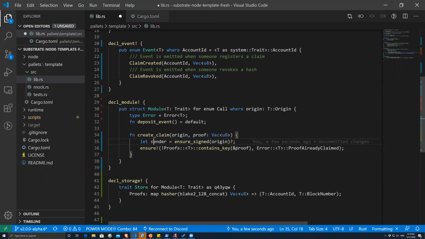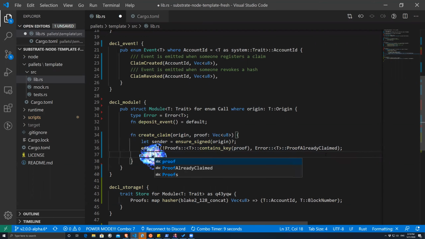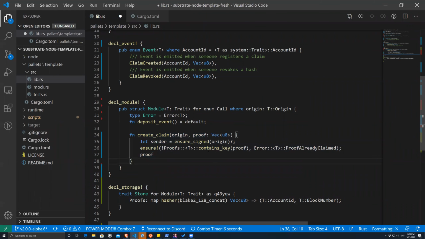In Rust, when you have a variable and you send it into a function like this one, this is a function and this is an argument of the function. When you send an argument into a function, that variable stops existing in the context it was sent from. So it stops existing here in this function, and it only exists within this function. And Rust will kill and remove and garbage collect variables when it's done with them in their current context, which means that if this variable were sent into this contains key like this, then we would no longer have access to proof in this scope, in this function, because it's been killed inside of contains key. It was no longer needed after this check was made.